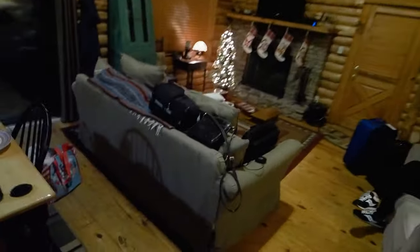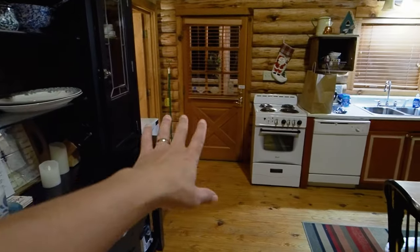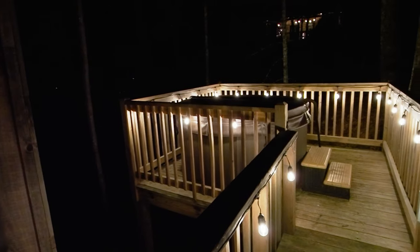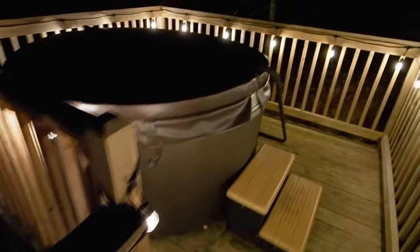They have a living room area here. They've got a nice couch to sit on and another one over here. There's a fireplace, and actually just outside on the porch there's firewood. So that's pretty neat. Out this door is the hot tub. If you want to get really relaxed, you can go out there and do some hot tub action.